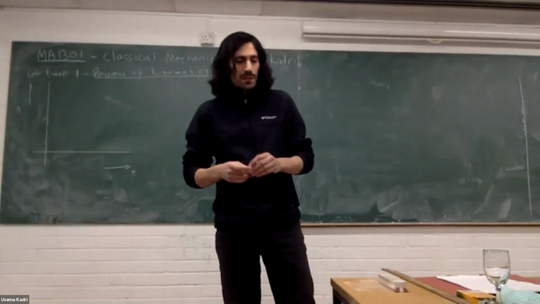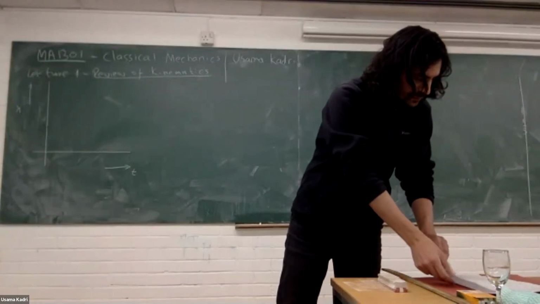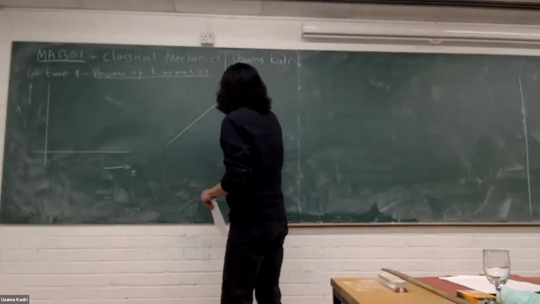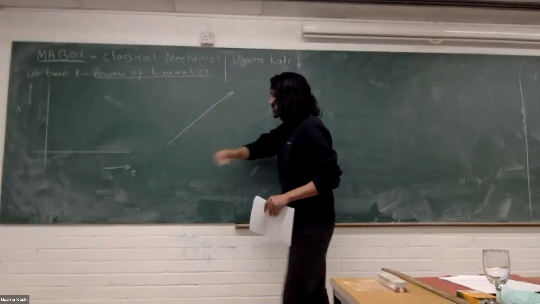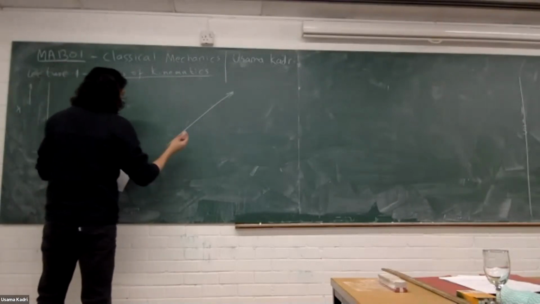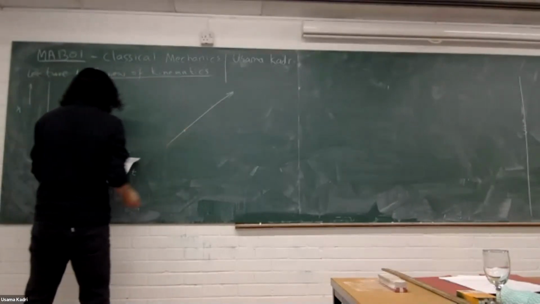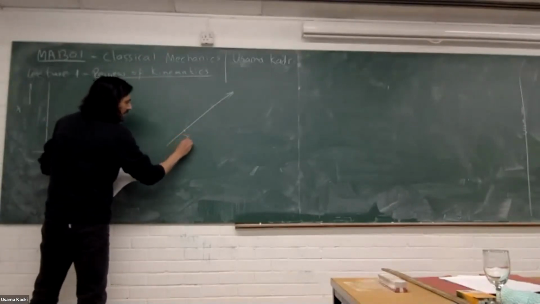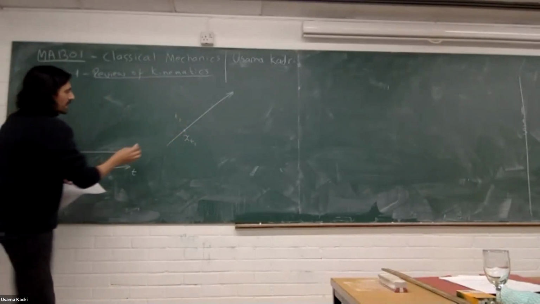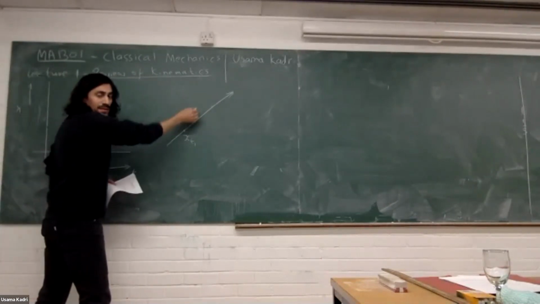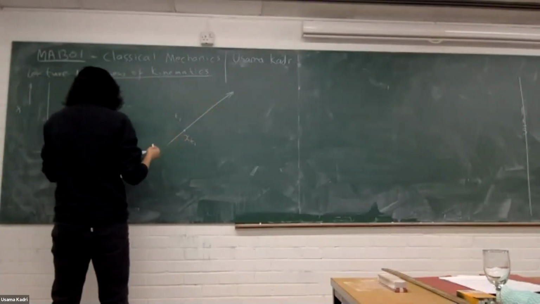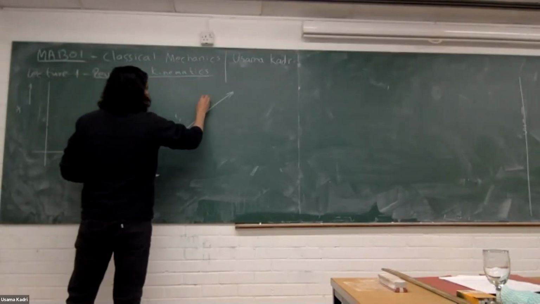So we start with kinematics. We're going to start with a 1D problem. We have an object, and this object is traveling along this line. It starts at some time at some point here. Let's call this point x of t1. So at time t1, the object is found here, and it can only move on this line, right? It's a 1D problem. At time t2, it's found, let's say, at some point here.